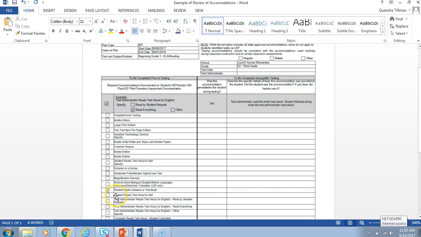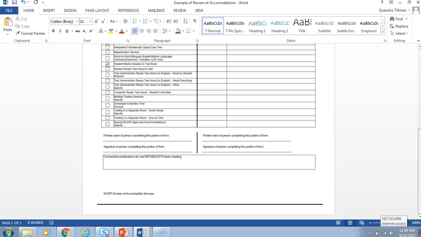So if you just take a look at that, it'll be checked off whatever we need to do to accommodate that student. Under that page, you'll see, and only on this one it says student marking book. So on this column, you're going to put yes that you did provide this, and you're going to write a little statement of how you'll provide it. For this one, you can just say yes, I provided student. Yes, student was able to mark in book. Testing administrator provided opportunity for students to mark in book. Something that simple.